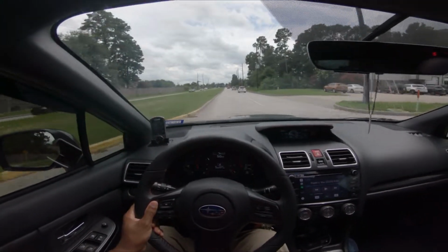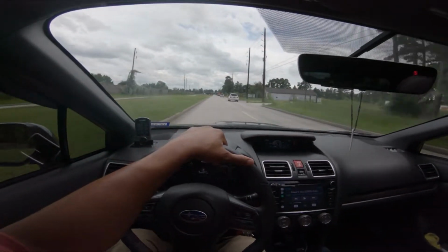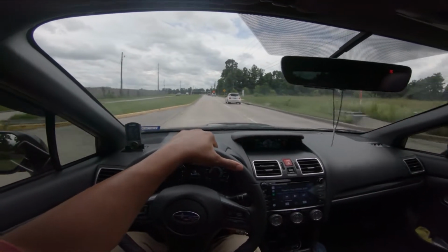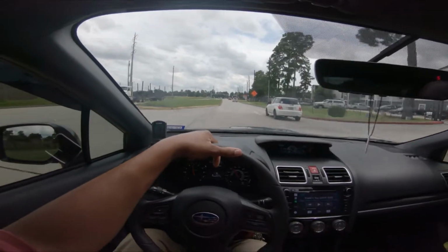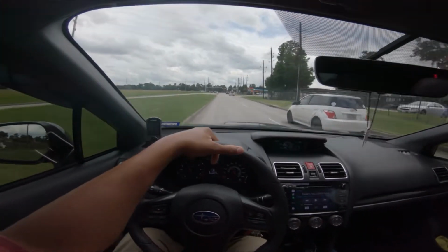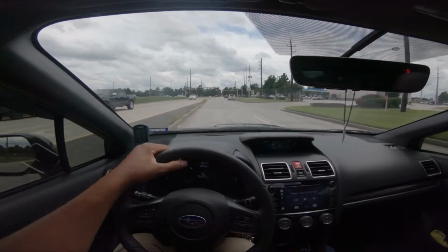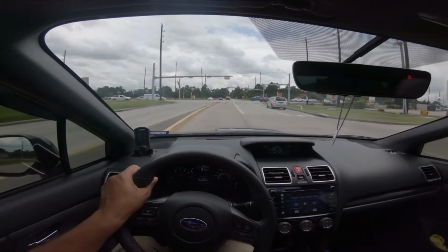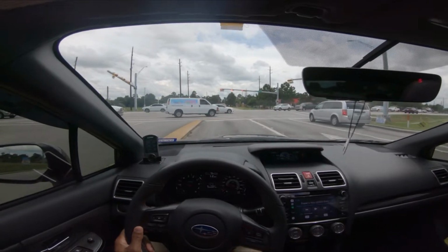Like before, out of all the other things that I've done to the car, if it's hot, like 90 degrees, it's usually 10 degrees difference from what's outside. So if it's 90 outside, I got 100 degrees coming in to the intake. But now since I've done this, it's 90 degrees out here, and I'm within 7 or 8 degrees.